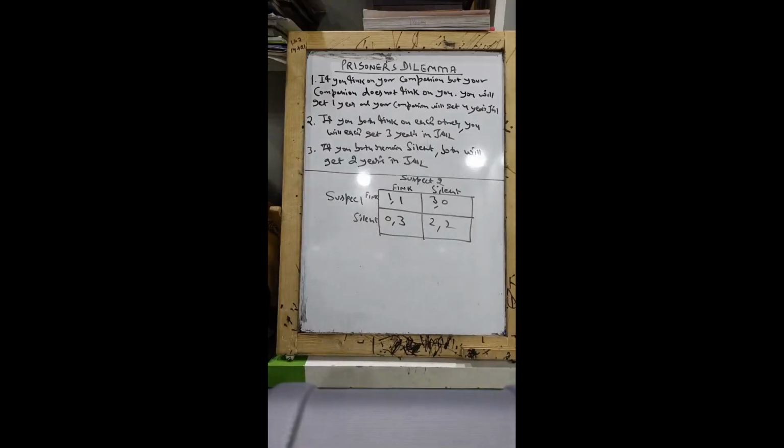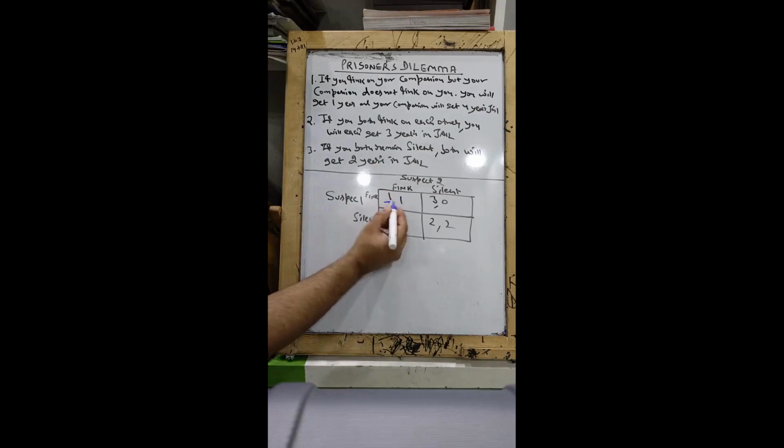Now guys, I shall teach you how to solve a Nash equilibrium. Now, how to play this game? Well guys, suppose suspect 1 thinks that suspect 2 is gonna think. Though he doesn't know what the other guy is gonna do, suppose suspect 1 assumes that suspect 2 is gonna think. Now suspect 1 has to decide whether he should think or remain silent. If he thinks, he'll get 1 year of freedom. If he remains silent, he'll get 0 years of freedom. So I think it makes sense for this guy to think. So I'm just underlining that.